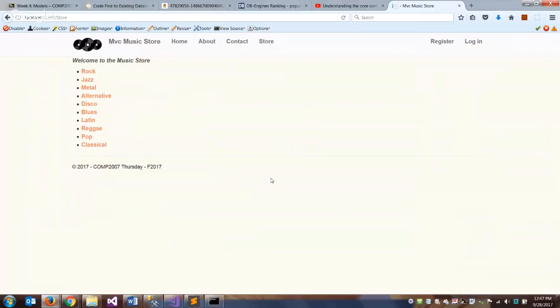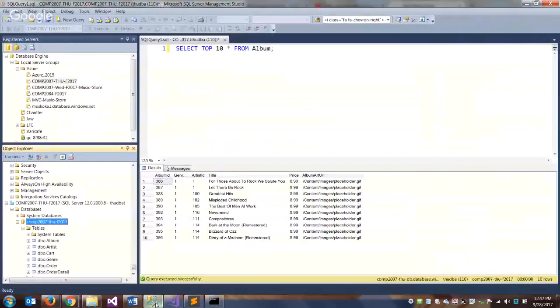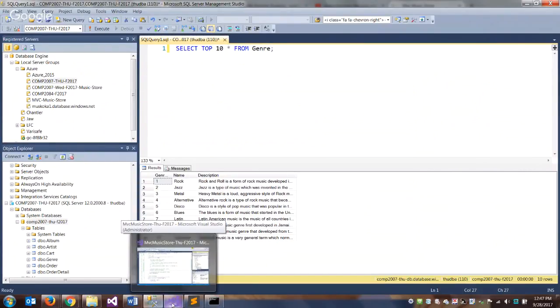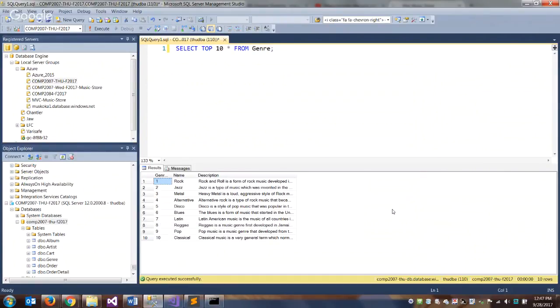What order is this presented in? Yeah, it doesn't appear to be in any sort of order. It is in an order. How are these records ordered by? Yeah, they're ordered by the ID, right? Which isn't readily apparent. But if we don't specify, whenever we run a query, it will automatically order things by the primary key. But for display purposes, this isn't very useful. It would be better to alphabetize this list.